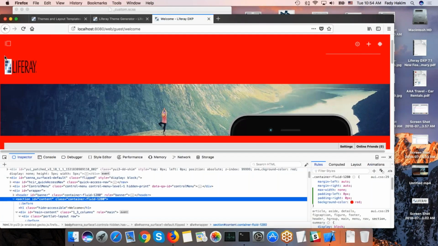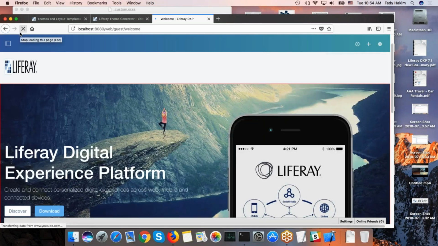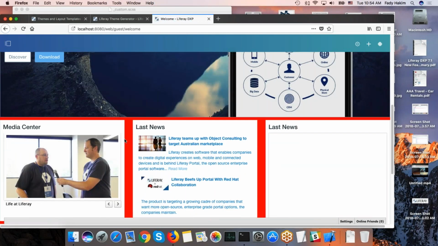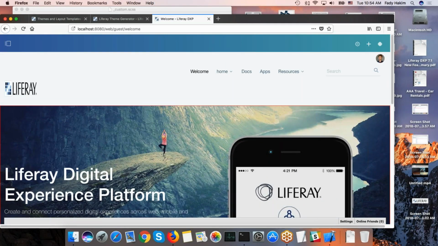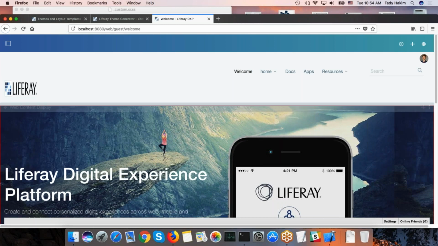Now if I go to my page and just hit refresh, you can see now my top part only became red, and now the page is taking the whole browser. There is no padding on the left or the right, so I was able to change the CSS part, right?